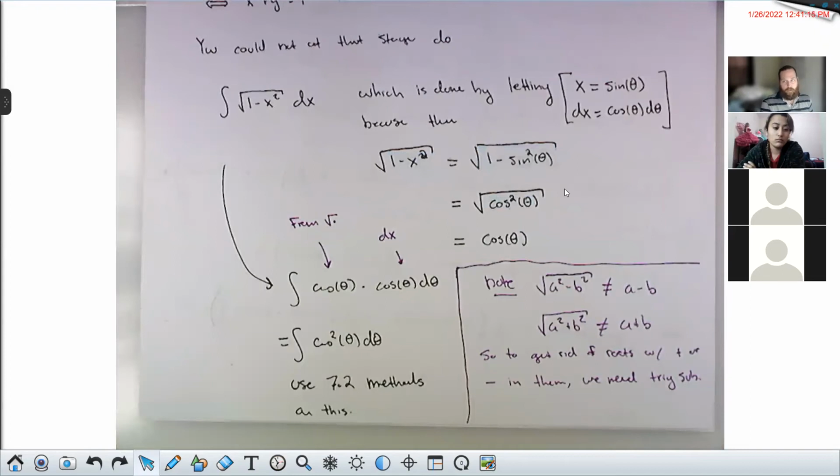Tan squared plus 1 equals secant squared. 2 terms, 1 term. 1 minus sine squared equals cosine squared. 2 terms, 1 term. Secant squared minus 1 equals tangent squared. From 2 terms to 1 term. So what we're going to do is I'm going to give you a 3-row table with one of the columns being square roots, right? If you have a square root that looks like this, you'll make a substitution like this. And then there's 2 other ones. We'll practice this a whole bunch next time.